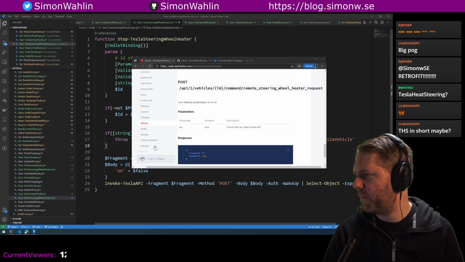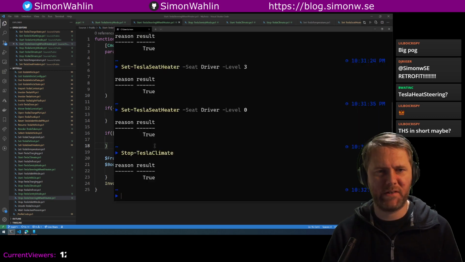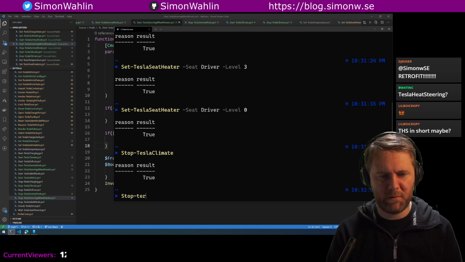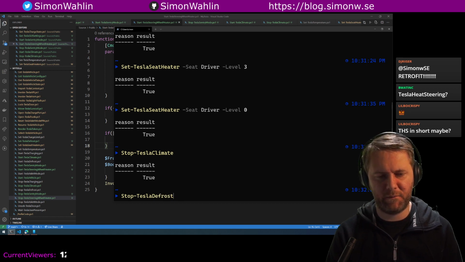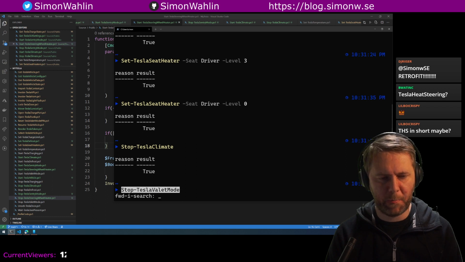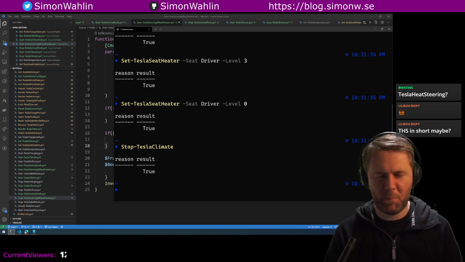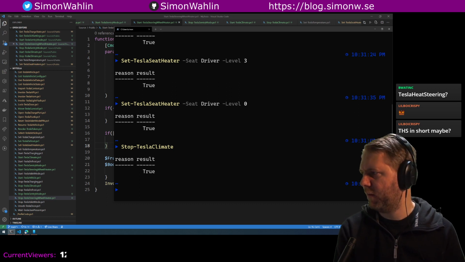THS in short, maybe. So the cool thing with PowerShell is that it has great command auto completion. I could do stop T something and it will just do stop, and I can tab through all the stop stuff. There is also a plugin that makes you only write the capitals.